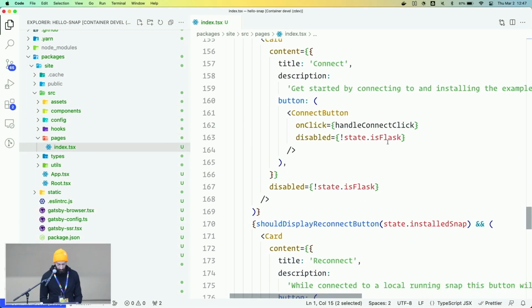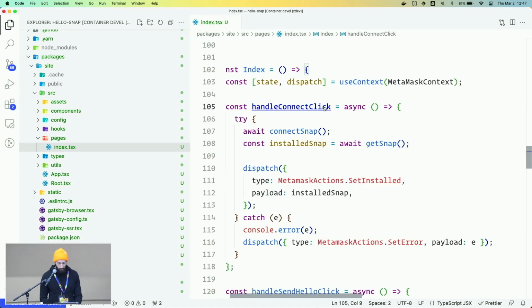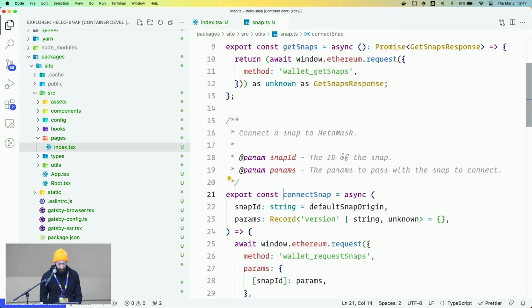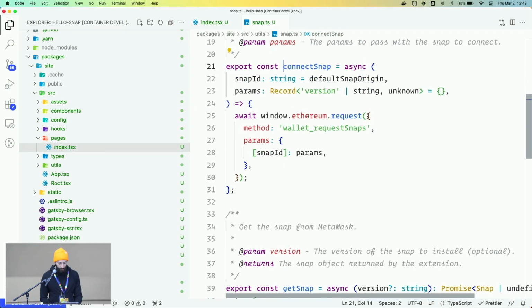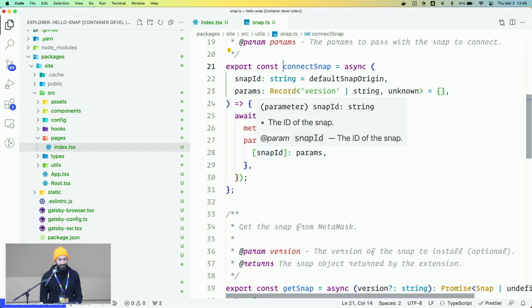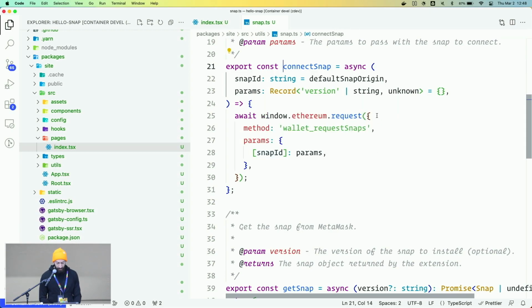So I just want to show you very quickly what happens when we click the connect button. There is a call that's made to window.ethereum, and it's called wallet request snaps, and you pass it the snap ID. The snap ID is like that local colon whatever that we saw earlier. And that's pretty much all that we're going to look at inside the site directory.